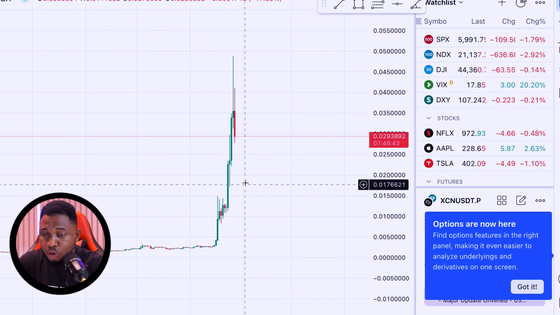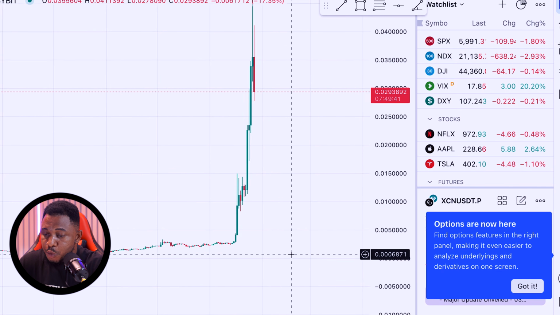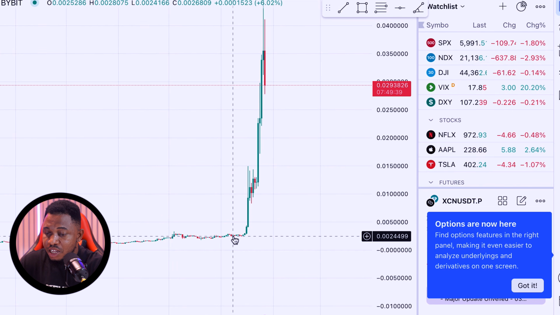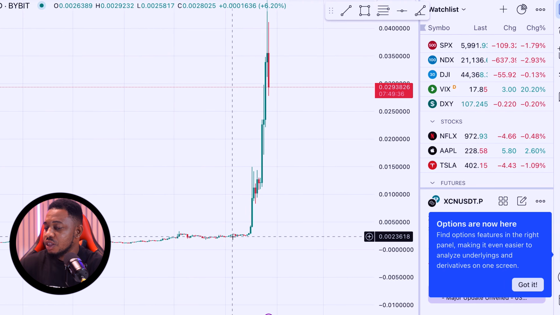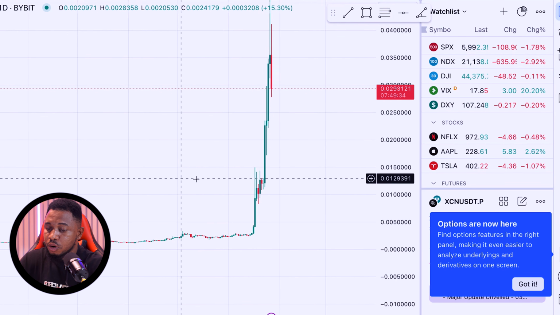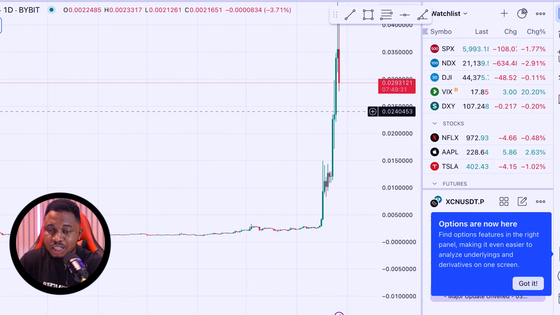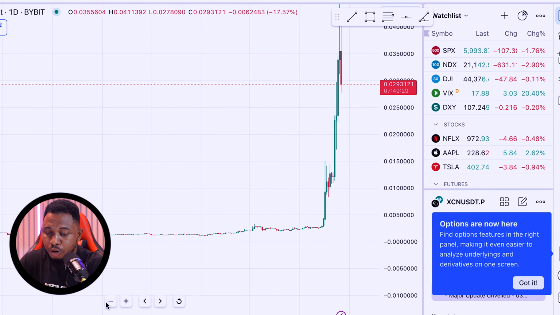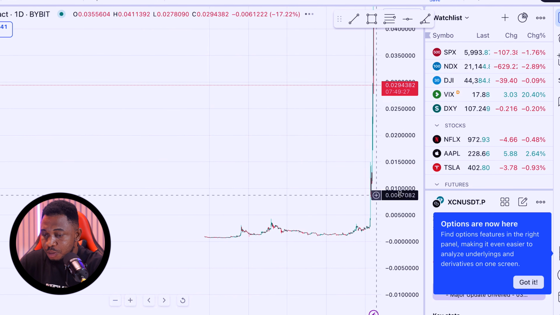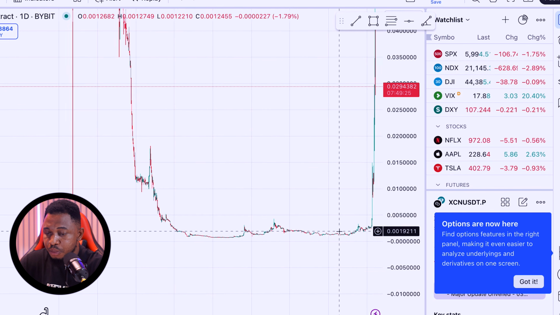So let's look at this properly, and let's say we were able to spot this coin earlier on and we wanted to invest in it. Now you're going to also use the same strategy for other coins. So this coin has been dead flat for weeks, for months. It has been dead flat, it hasn't moved from any point at all.